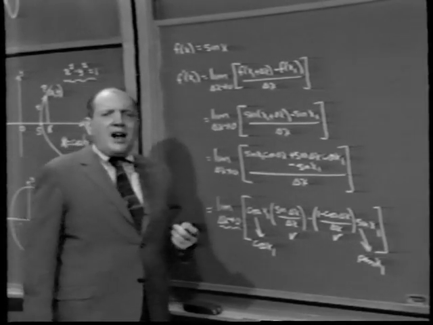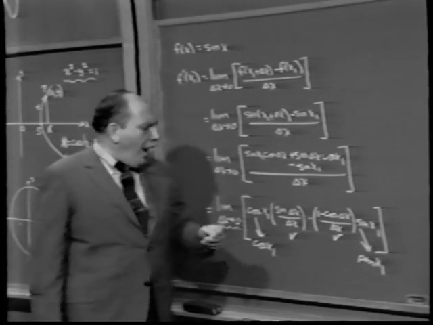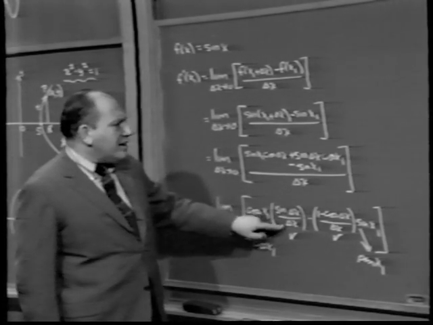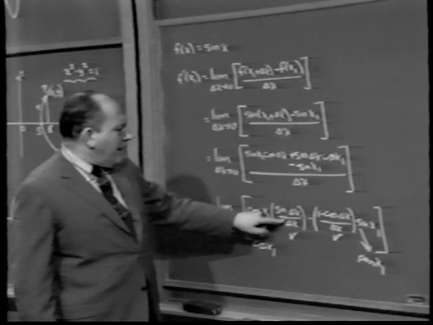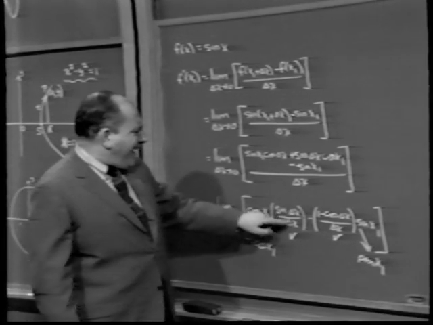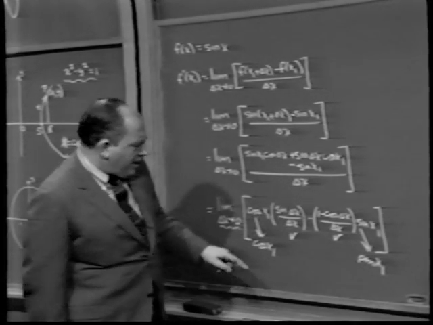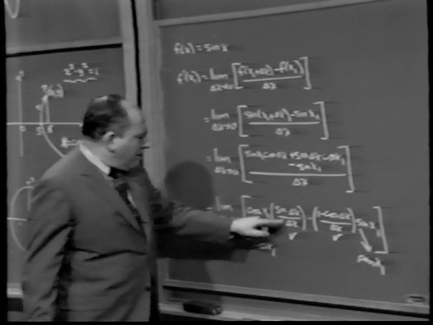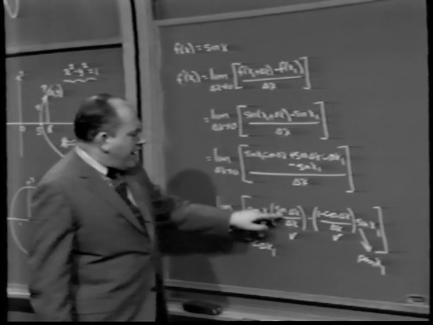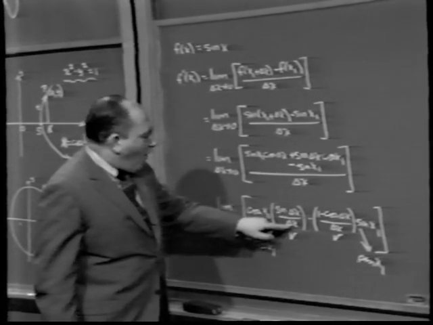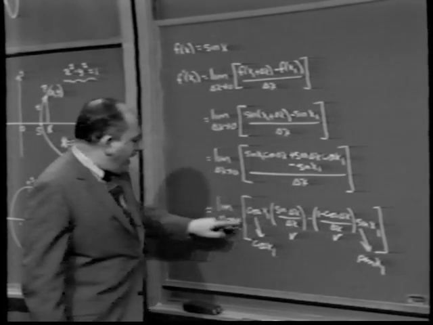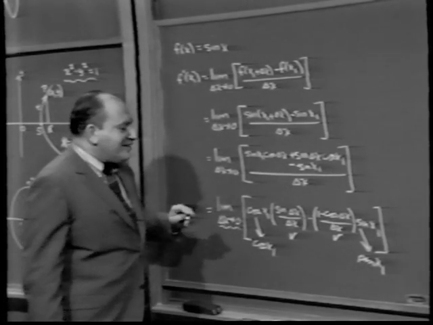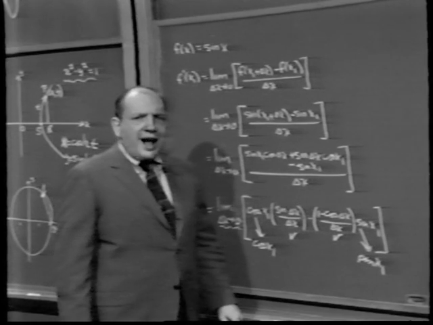Well, you see, if nothing else, this motivates why we would like to learn this particular type of limit. In other words, what we would like to know is, the delta x symbol here isn't that important. Delta x just stands for any number. Notice that what we would like to know is, if you take the sine of something over that same something and take the limit as that same something goes to 0, we would like to know what that becomes.